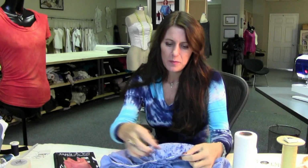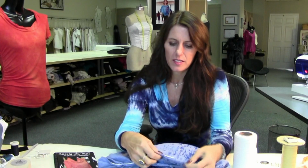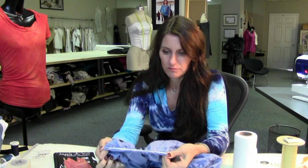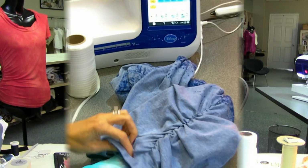So I run a basting stitch down here and then attach it with the twill tape. So now it doesn't stretch, it stays that way. I don't have to worry about anything. It's there forever. So let me show you how easy this is to do, and then you make up your mind what you decide you want to do.